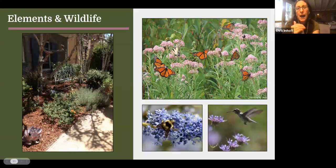So now that you kind of understand a better idea about why using native or climate appropriate plants are so important, especially given that we are part of, you know, a Mediterranean biome, let's look at how we can start to look at our landscape, right? So when I was deciding to redo my front yard and walk my talk, a friend of mine who designs native plant gardens came to my house and we literally stood in the front and she's like, take a look at this space. What do you want to do with it, right?